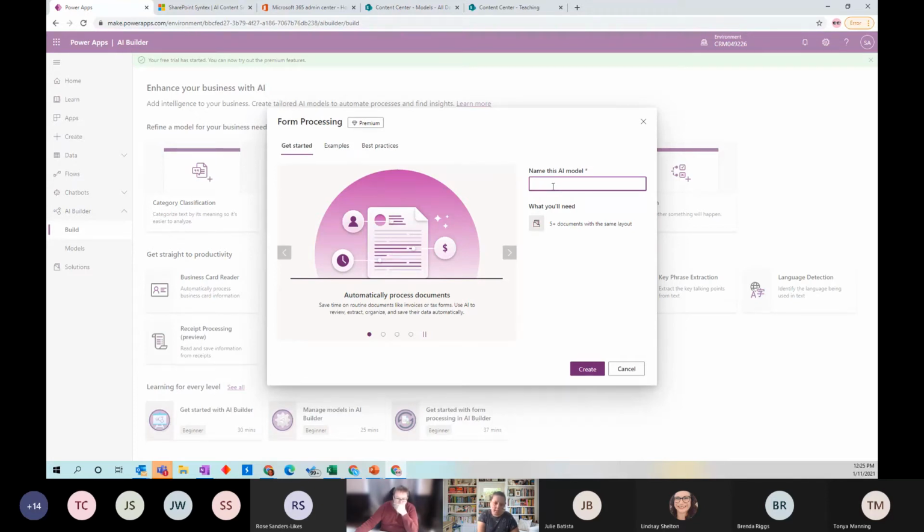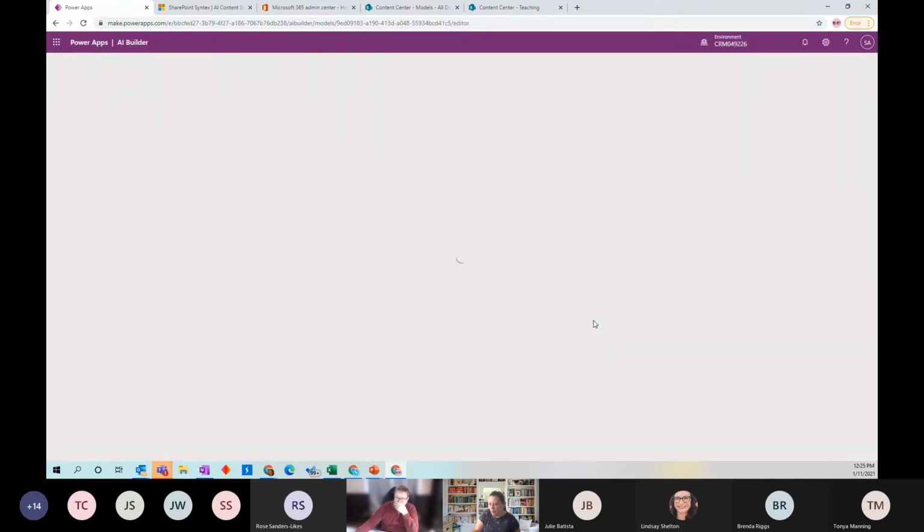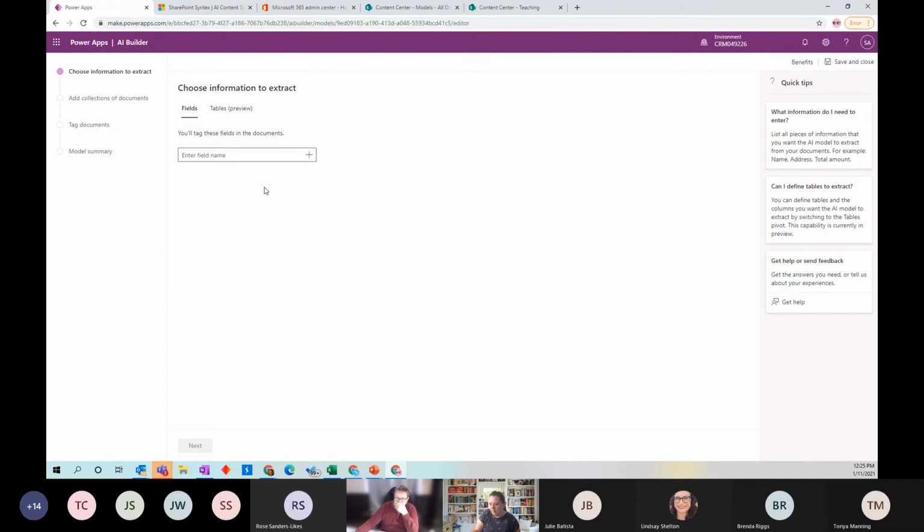And we're going to say, maybe we want to do HR benefits documents, and see how it's going to say the same thing, 5+ documents with the same layout. We're going to pick what information we want to get out of this document.